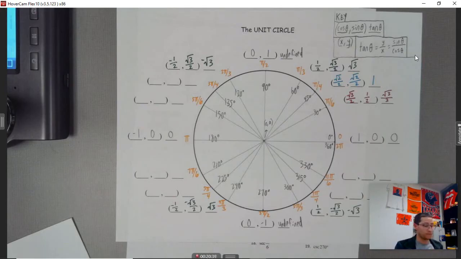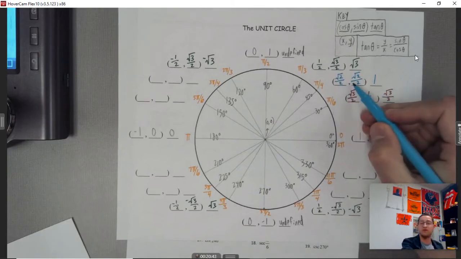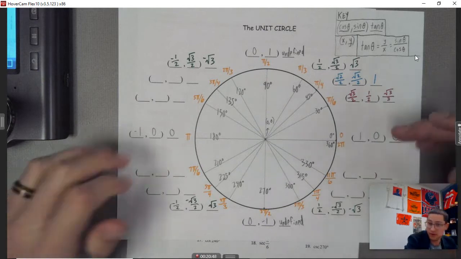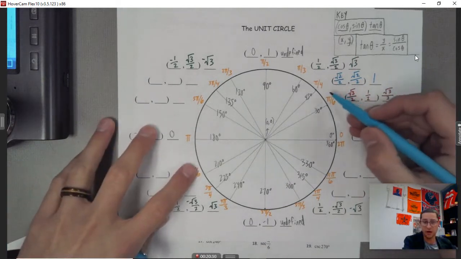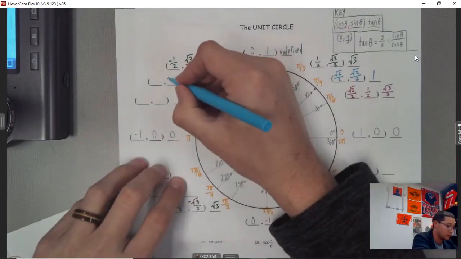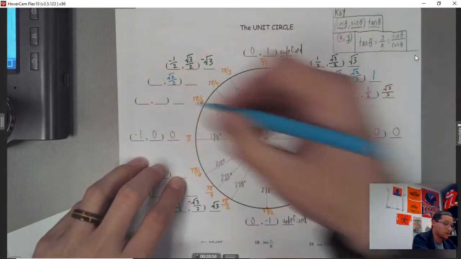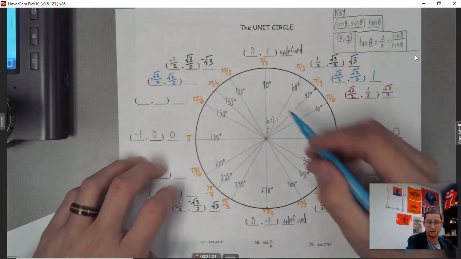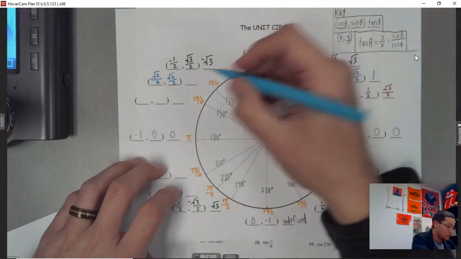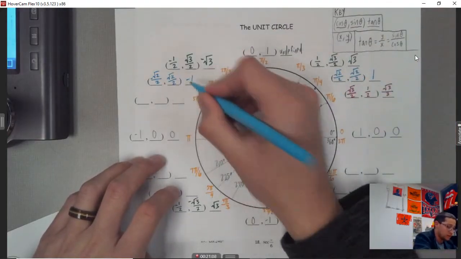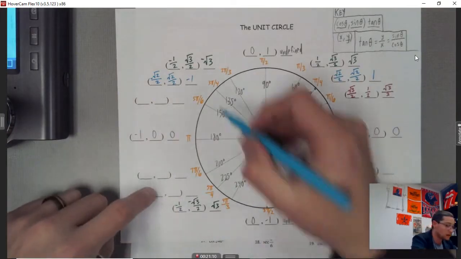Let's do blue. A very similar logic. This one's even easier, though, because look at blue. It's my 45, 45, 90. So if you want, let's do it one at a time. We're not going to get too far ahead of ourselves. Okay, so it's this coordinate compared to this one. Your y coordinates are the same. So it's the square root of 2 over 2. Your x coordinate is negative, though. Okay, so it's just negative square root of 2 over 2. Positive over positive got you that positive 1. Positive over negative, negative 1. Okay, that was this one.